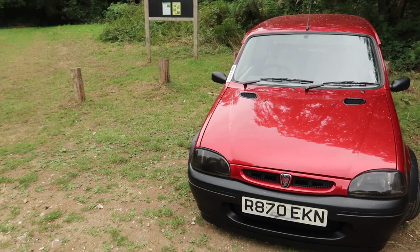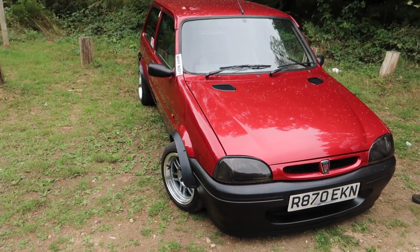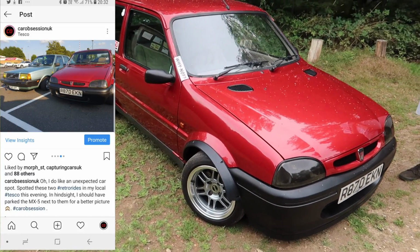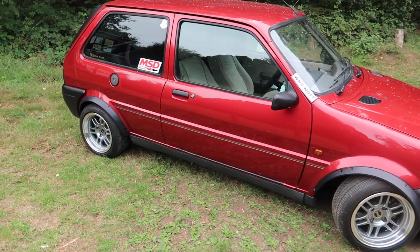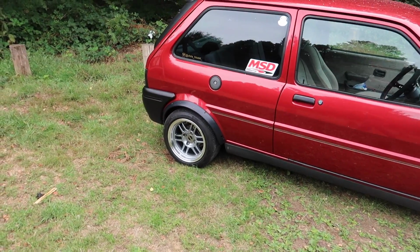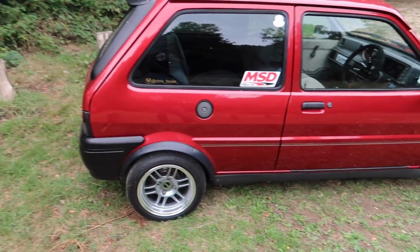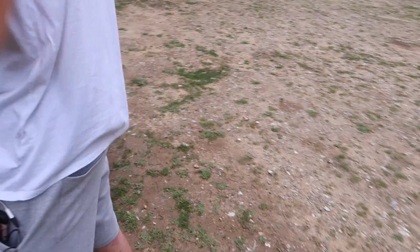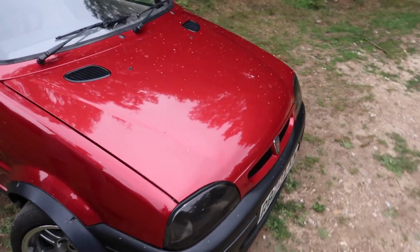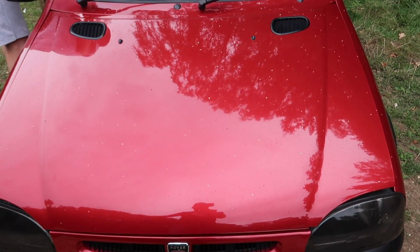No, you don't. Especially so, for those of you that don't know, on my Instagram page I put a picture of this car up because it's parked in my local Tesco, and it stuck out like a sore thumb, but for a good reason. And I thought, you know what, that's really cool. Okay, I know Rovers aren't exactly the most desirable cars, but what you've done with this car, I do really like it. Now, you've mentioned the engine. Now, guys, this hasn't got any engine. So, Chris, would you like to lift up the bonnet and show the engine in all of its glory?